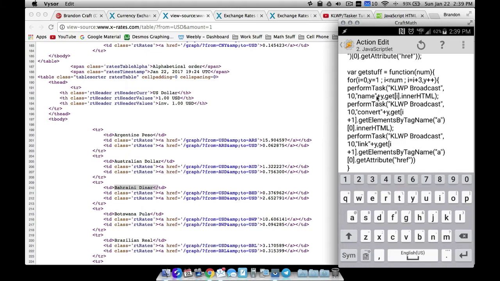And then this is going to be parameter number 1. If you recall, in that KLWP broadcast, we had two parameters, %par1 and %par2. Par1 is going to be the name of the variable. No pun intended, this is just coincidental that I called it name. Basically, I'm talking about this: name. And notice I had that in quotations and then I'm putting plus y. So this would be like name1. And since y increases by 1 every time this loop runs, it'll be name1, name2, name3, name4, name5.